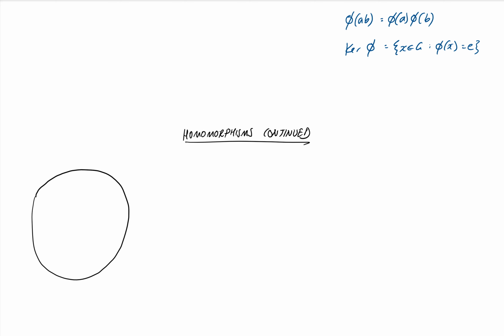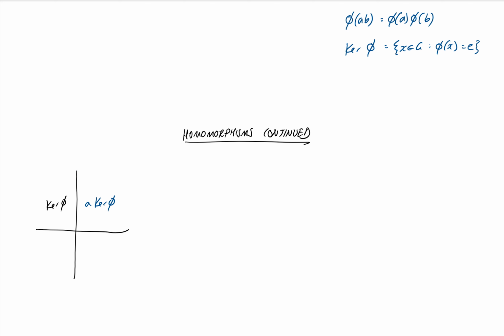So if we take cosets of the kernel, we can always break a group up into its cosets. If I take the kernel of phi here, this one might be A times the kernel of phi. Now I should have drawn this a bit better so they're all kind of equal sizes, but close enough. This might be B kernel of phi. So whenever we've got a subgroup, we can always partition our group into equal sized pieces using it. That's our standard coset stuff.